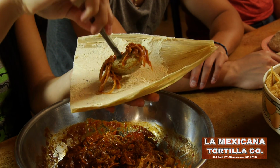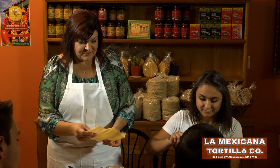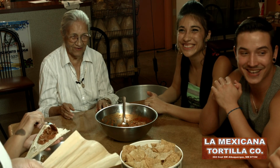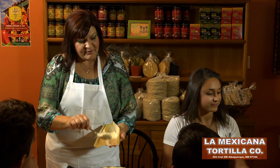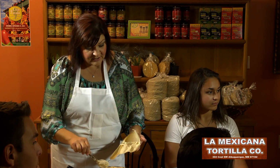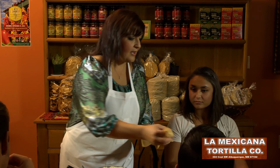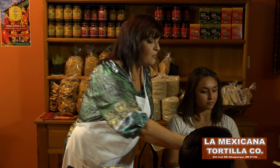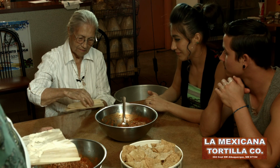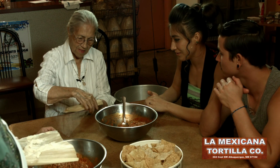Usually the younger kids get to do that. My daughter Luna is doing that today while my son is eating chips and salsa. And then Grandma will sit down with the olla right next to her, and I need another hoja, smaller. You can just stick another small hoja on the side right there. Connect it on the side to make it a little bit bigger if you need. That way you can fold it over. Grandma knows all the tricks.